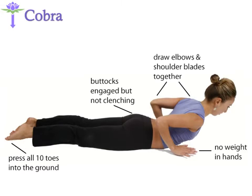Good. Now when you're ready, on an inhale, lift your chest off the mat and bring your crown towards the sky. There's no weight in your hands here. Your lift is coming from driving your hips into the ground and driving all 10 toes deep into the earth. Be careful you're not squeezing your buttocks. Keep your buttocks relaxed and keep lifting through your chest.